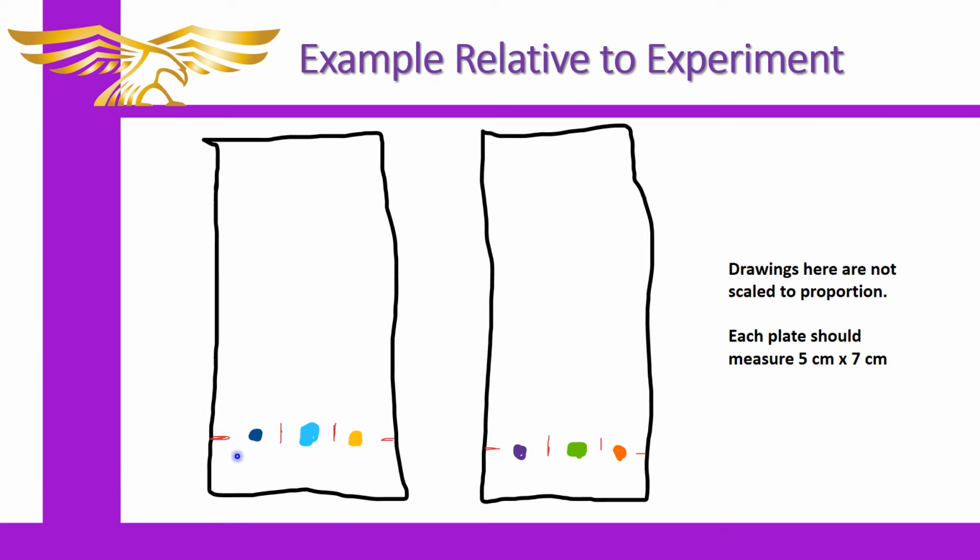All right. This is the pencil mark that you'll make. You don't want to go all the way across, just a simple tick mark on either side, just enough so that you can take a ruler later and measure distances with it. And really all it serves is just to line all your dots up so you can make sure you're putting all of your spots near the same area. You want it to be across this spotting line here that you're spotting your plate. You don't want them to be variant, because then your distances won't be true to each other.